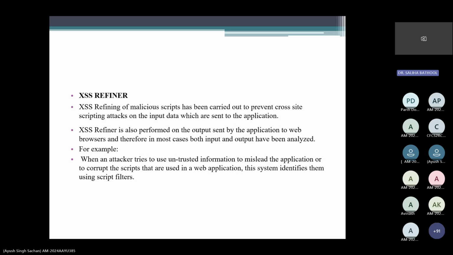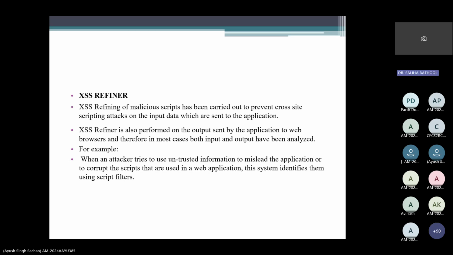So we need to validate the data. The main process in preventing XSS attacks is to validate the data and encode the data. This is the process we are going to follow in the refiner process.